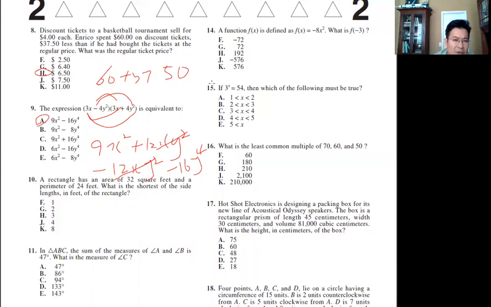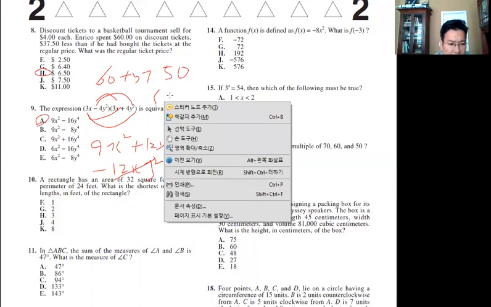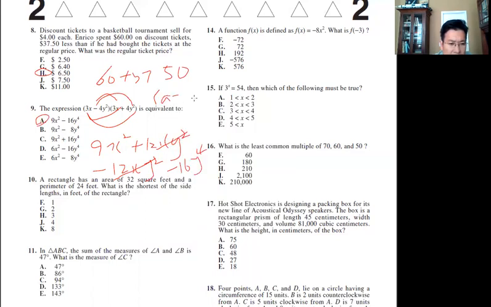If you know the formula of this one, that's pretty simple too, which is A plus B times A minus B. I think it is A squared minus B squared. That's what it should be. Okay.